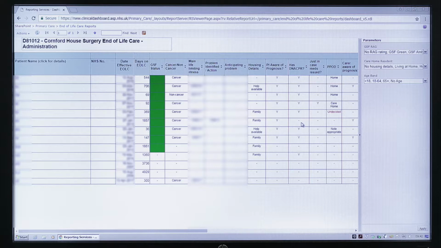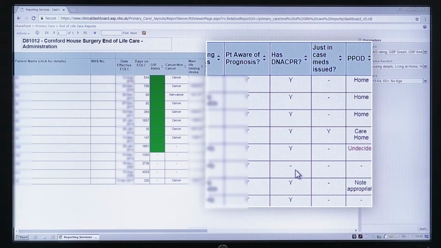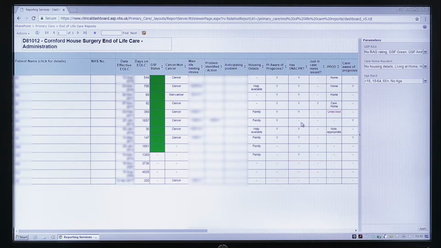So here is one who we've identified as being approaching the end of life care, and DNA CPR is a blank. So that either means no decision has been made, in which case that would stimulate a discussion in our team meeting about whose patient is that, would it be helpful and or timely or appropriate to have a conversation. I guess it could also mean that there has been a DNAR discussion and decision, but it simply hasn't been entered on the register.